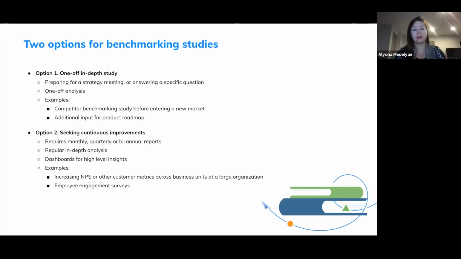So some of the examples where our customers use this is where they're very passionate about a particular metric like NPS, but they have a very large company with many different business units or divisions, and they need to align everybody. It's also used in employee engagement surveys, so where everybody is invested, both the leaders and the employees and the managers, in making sure that employees are happy. So how now you can benchmark different departments to understand where there are opportunities, and what do employees want?